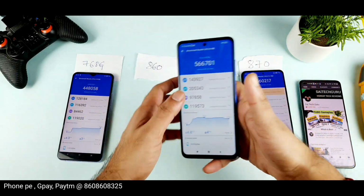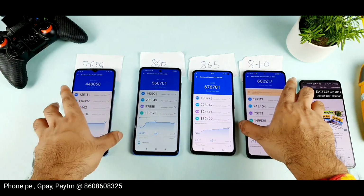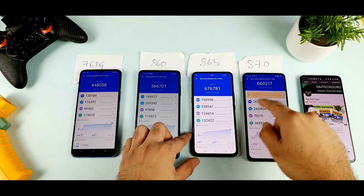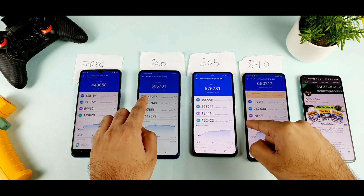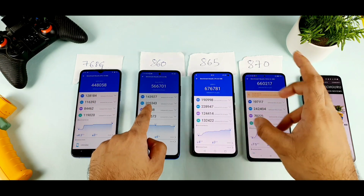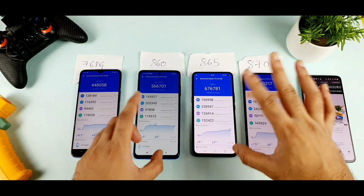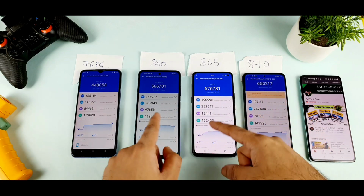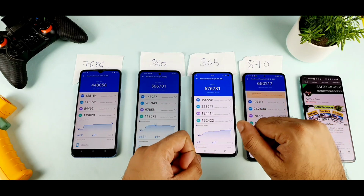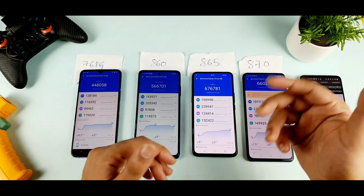And if you compare overall, let's see the overall scores all together at once. Which phone has got what type of results in terms of the scores and performance. These are the scores, CPU and GPU, you can compare side by side. 1,97,000, 1,90,000, 1,43,000 and 1,28,000 in terms of the CPU scores. And the GPU were at 2 lakhs in all three smartphones. That's good. There's a difference of 20,000 for each iteration, as you can see: 860, 865 and 870. But for the 768G, there's obviously a huge difference, a 1 lakh difference. That's the one thing I thought of mentioning.